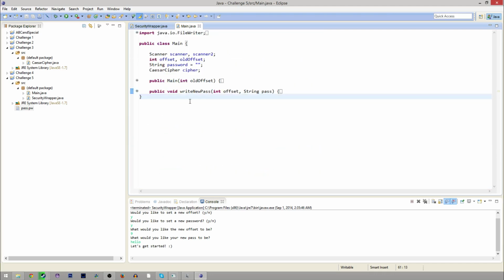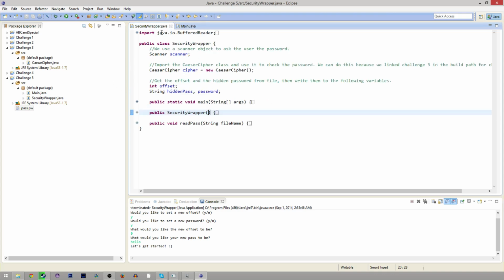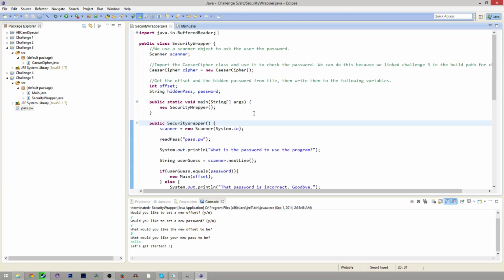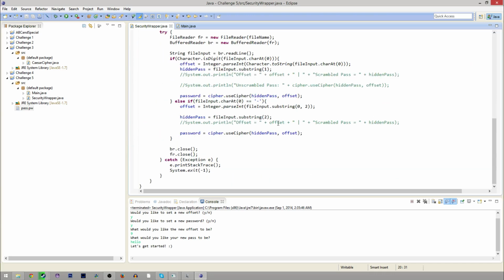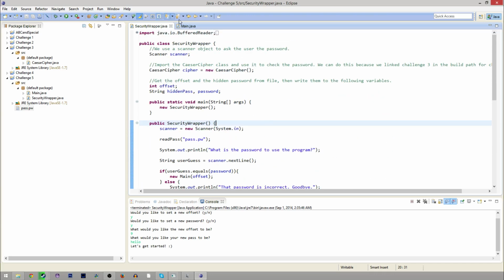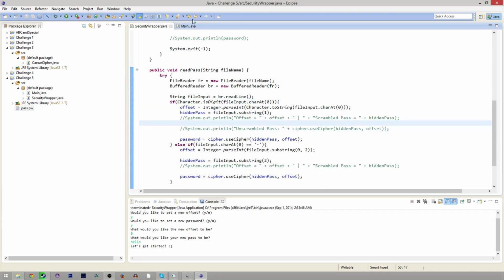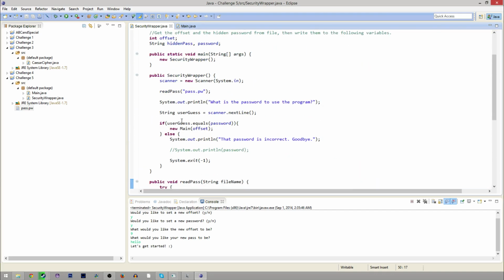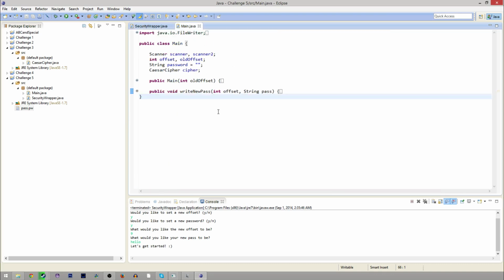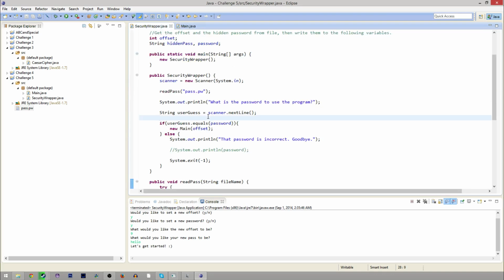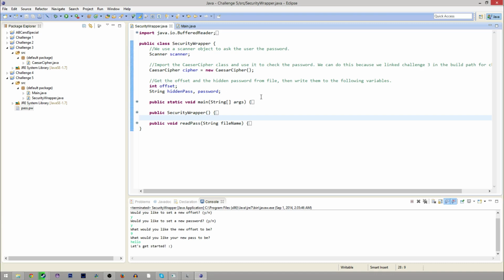So yeah, that again was a super quick program. It's not like it's the first time we worked with files, right? So it's not exactly a small program by any means, but it's fairly straightforward. Other than the read pass and write pass, everything else we've seen before. It's just taking and using user input. So yeah, it's fairly simple, but I hope I explained things enough, and if I didn't, please let me know.